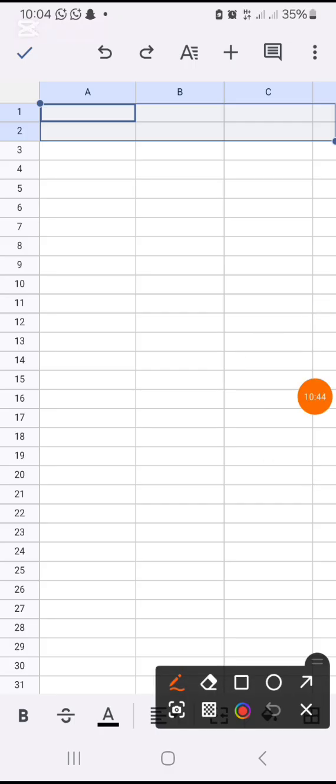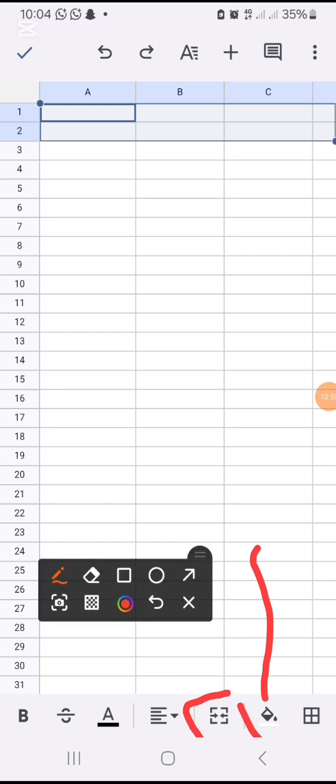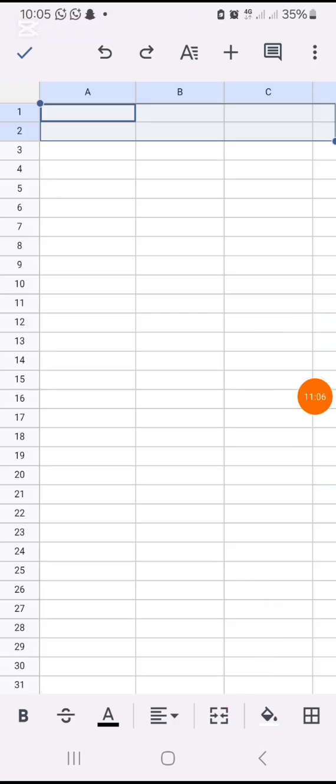Remember, I advise you to play around with it even after now. See this icon here, click on it so that you would get a remove all lines option. All right, so let's go.